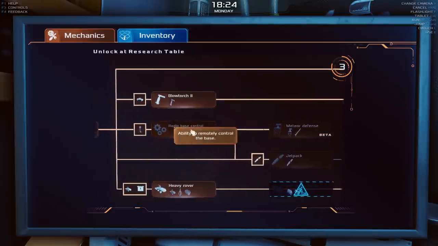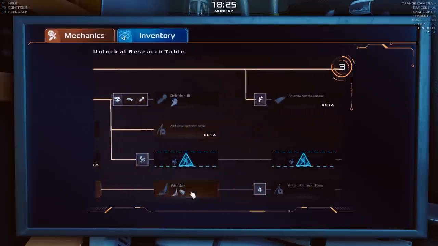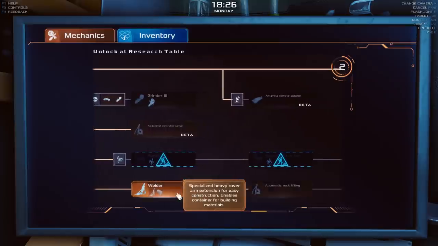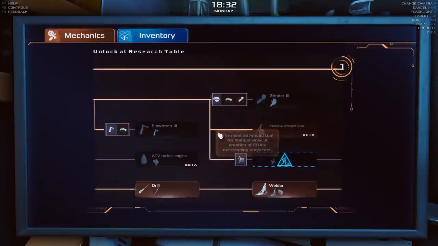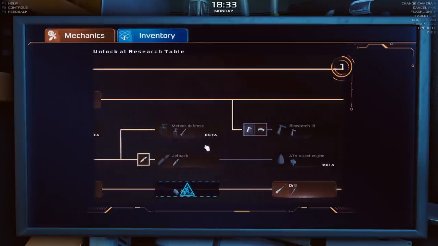Radio base control. Yeah, you know what? Screw it. I want this. Does this mean it automatically picks up mechanics, technology access level rocks without me having to worry about it? Point for technological advancement. I don't know. I have one more point. Oh, so I do still have one more point. So this one, no, because that's remote control.